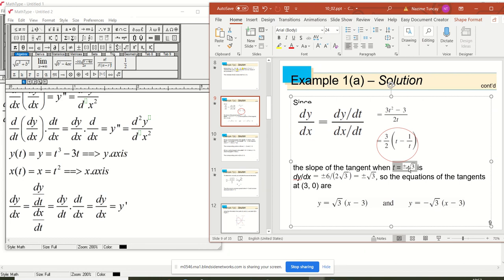So at this point means, let us substitute t here. You put t in this equation and you get this result. So the equations of the tangents at these points are these ones. This is the slope, this is m, and we can write y equals mx plus c, and we can find these equations here.